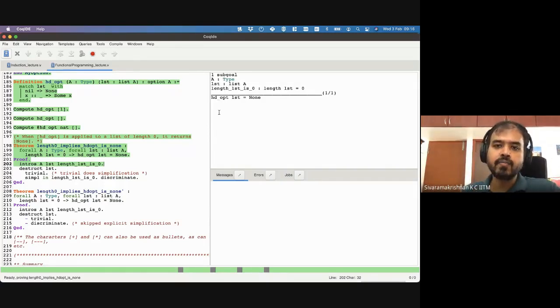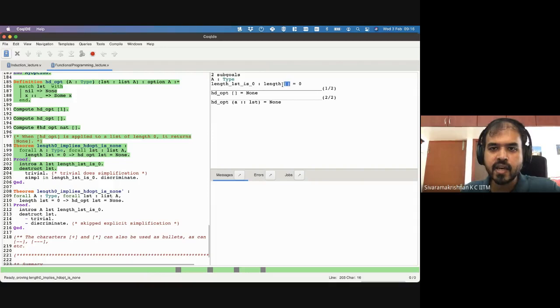So the way we proceed is that we perform case analysis, right? What are all the possible options for list? So the list could be empty or non-empty. So let's do case analysis. And the way you do case analysis in Coq is using this destruct tactic, right? And it takes some term and then destructs it, basically performs case analysis. So when you do case analysis, you have two cases for the list, right? The first is the nil case, and second is the non-empty case. We'll come back to that.